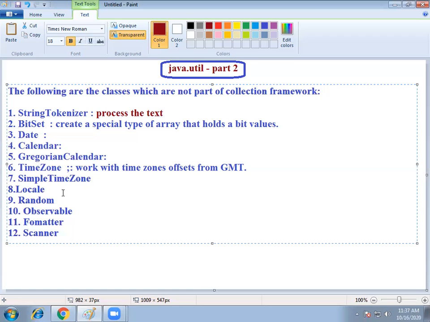The scanner can be used to read input from the console, a file, a string, or any other source. It takes a file input stream object or input stream object as the argument. So these are some of the existing classes and interfaces which come under the java.util package.